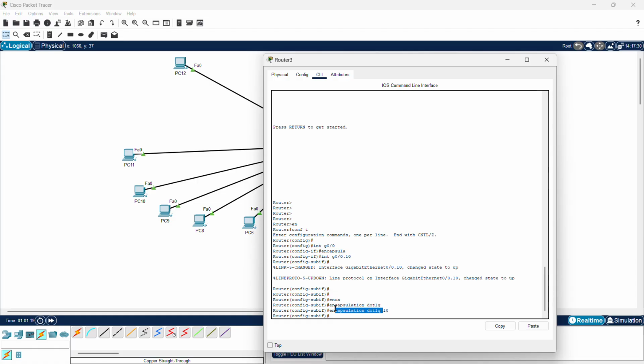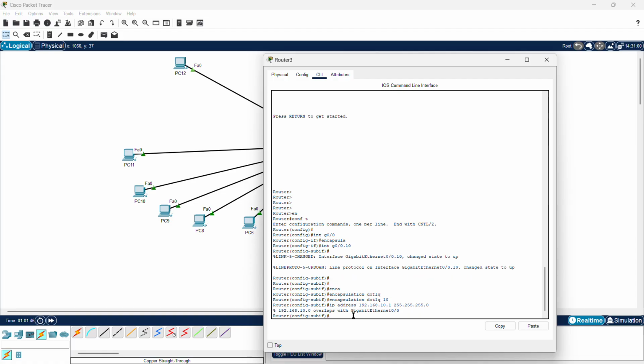It encapsulates this VLAN with the standard 802.1Q. Then set an IP address: ip address 192.168.10.1. Let's see if it overlaps. If it overlaps, let's take another IP address. Yes, it's overlapping. Let's try with 20.